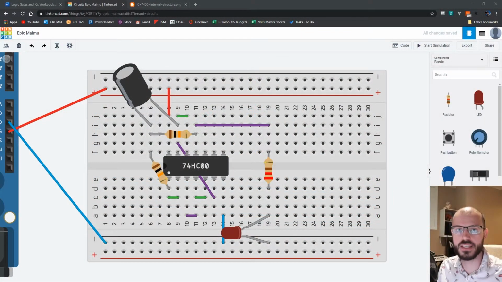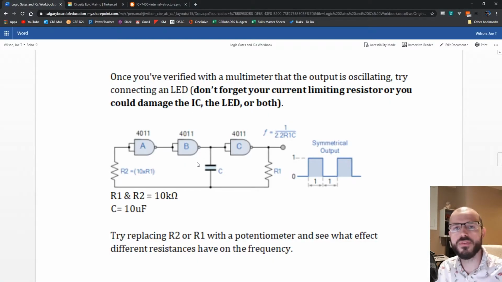So there you go. There's an oscillator made out of just NAND gates and a few other simple components. Very straightforward circuit diagram, but hopefully you're starting to get a feel for how this can expand. We can take more and more logic gates and combine them in more and more interesting ways and eventually build out more and more complex systems. In fact, it's possible to build an entire computer system out of just NAND gates. It'll take hundreds and thousands of NAND gates, but you can do it.